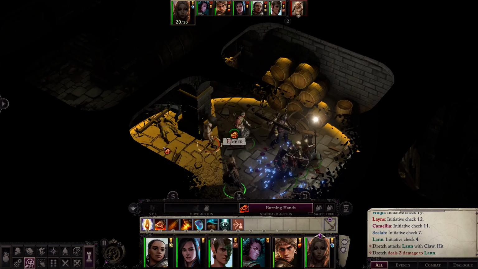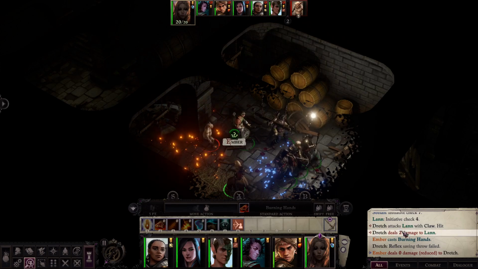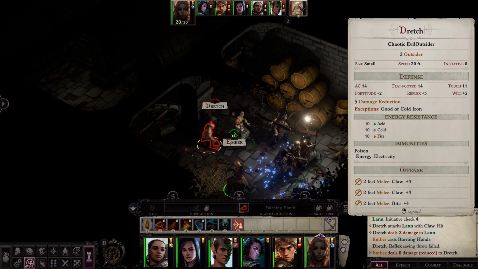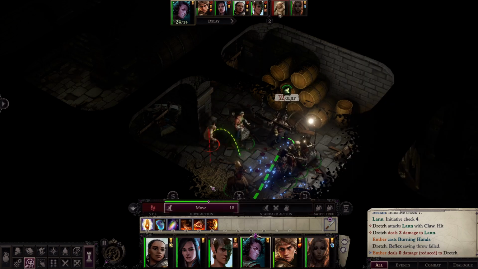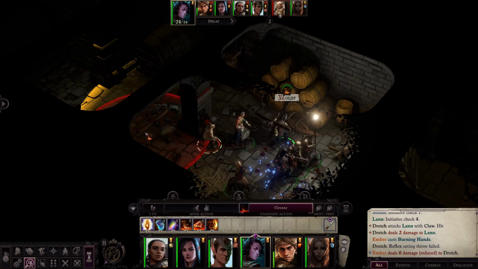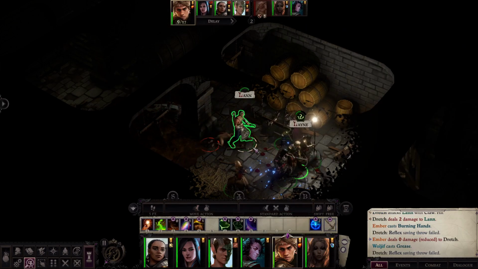Alright, well, I think we're going to be in need of a rest here. Why is that? Oh, he has immunity and energy resistance to fire, cold, and acid. Oh, jeez. Well, in that case, I have a feeling I'm going to want to try to rest in this basement. I don't know if the game is going to let me or not, but what I'd like to do is put this thing on its back. Yeah. Let's see if we can coup de grace this guy.